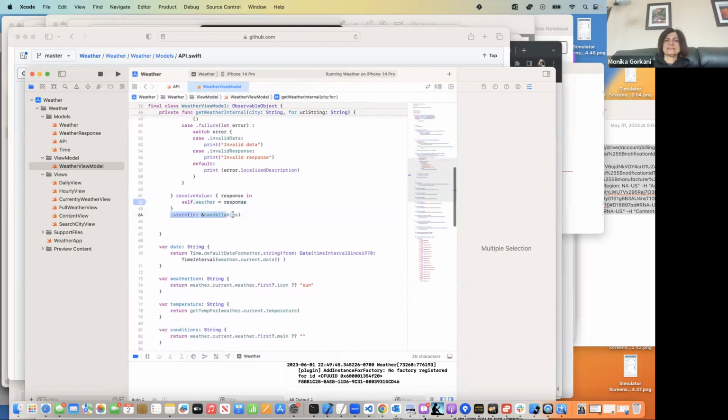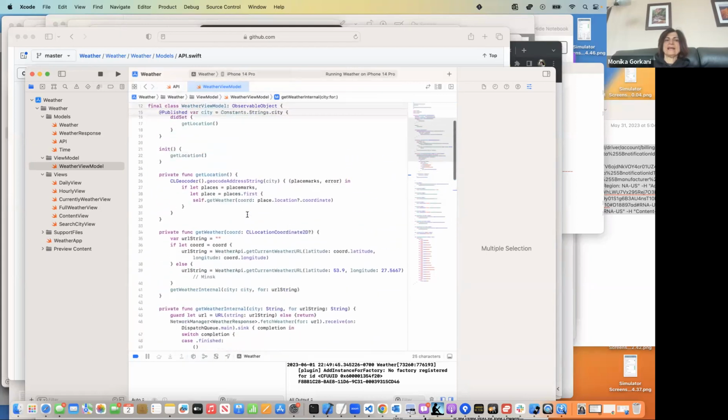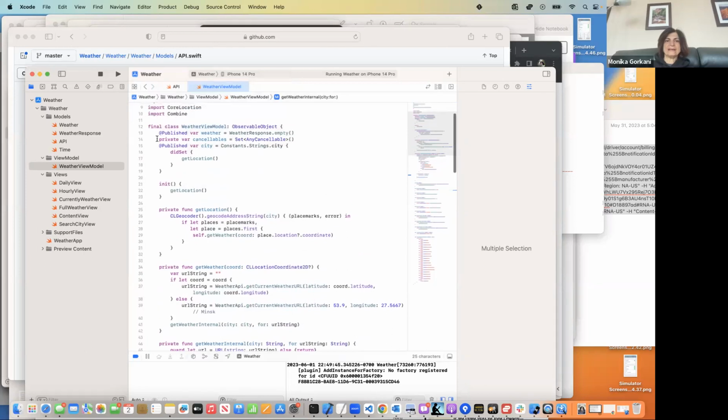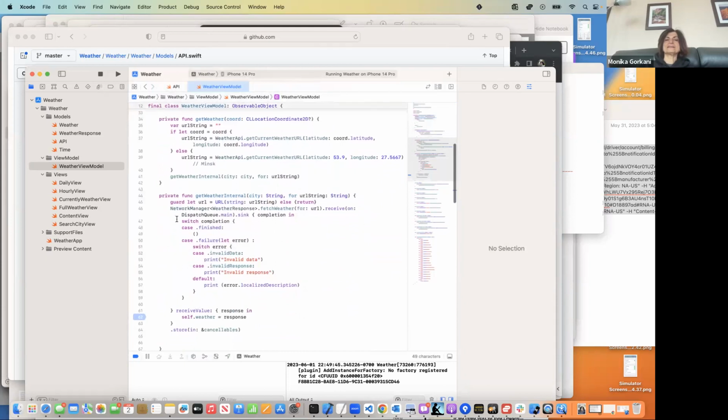And notice also I did the store in cancelable. If you just call this here and you're not storing it in a cancelable, it's sort of like a local, it's within the scope of this call. And when the call goes away, you're not going to get the response back.